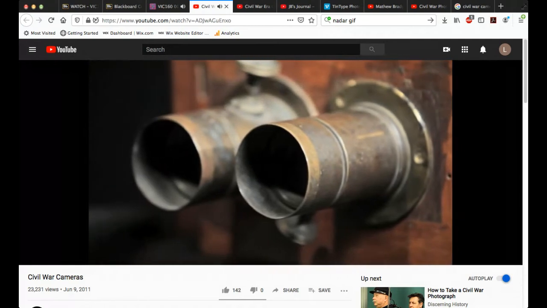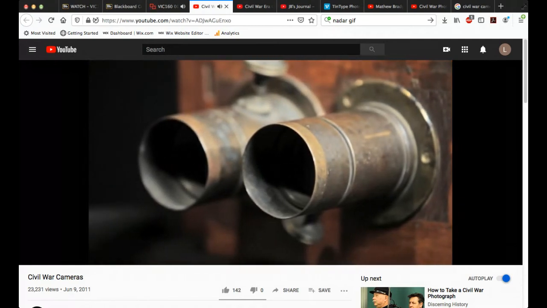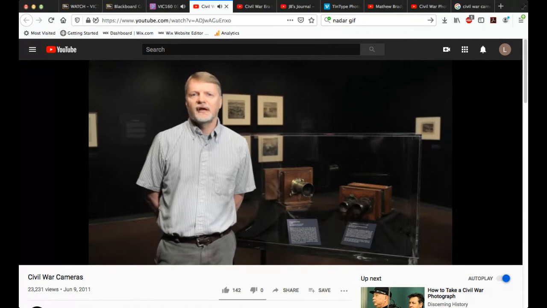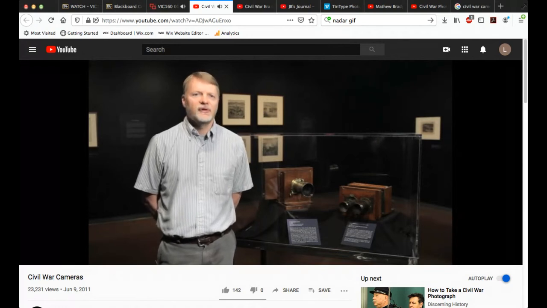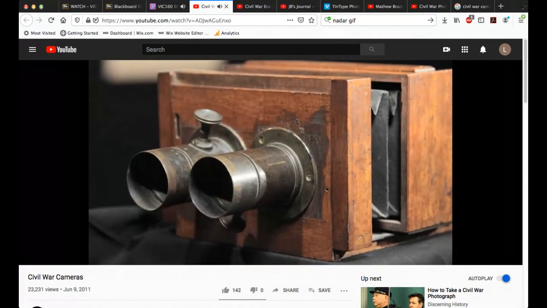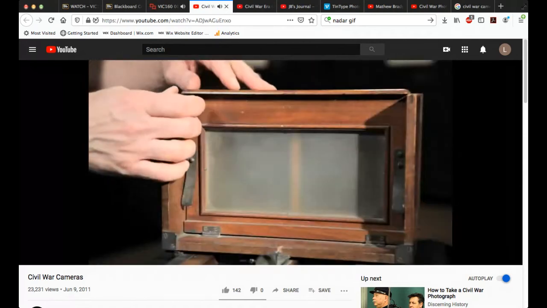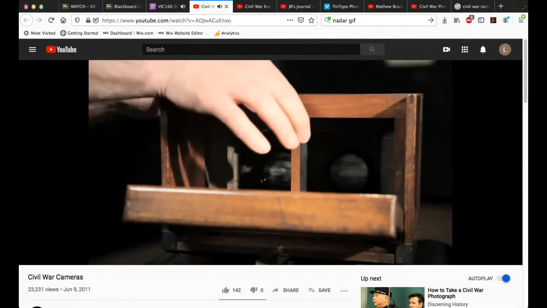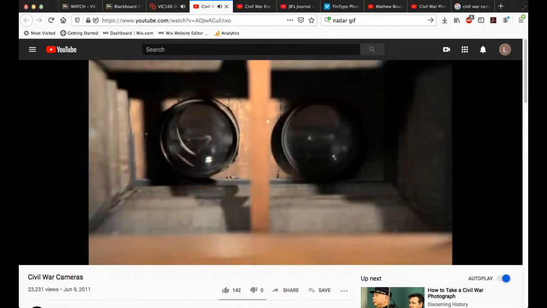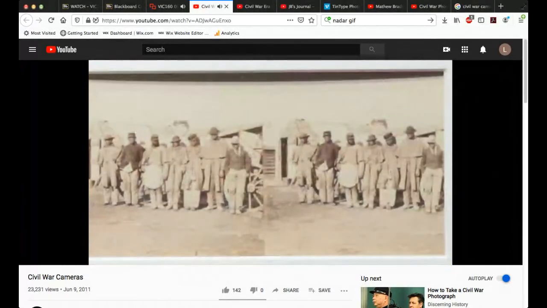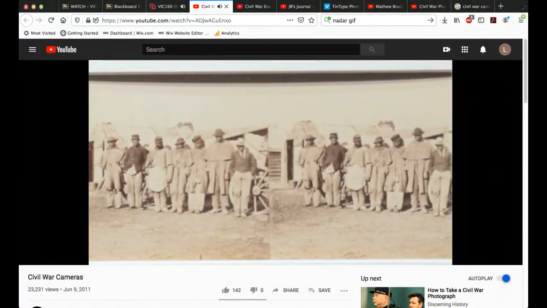The stereo camera has affiliations with Matthew Brady's studio. Brady took it upon himself to document the whole Civil War. Basically paid for it out of his pocket. This is one of the cameras that belonged to the studio. The ground glass is hinged, so you actually would lower the ground glass, you can see the septum, and then the plate would go down right in here. With a stereo camera, you need to have something, it's called a septum, that actually separates the two images. Otherwise, they would overlap, so this gives you two distinct images.